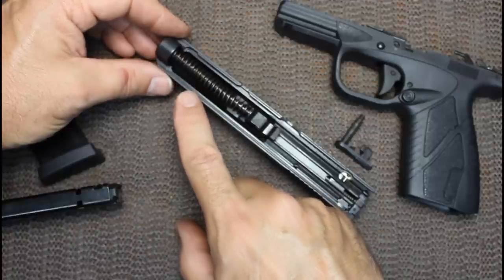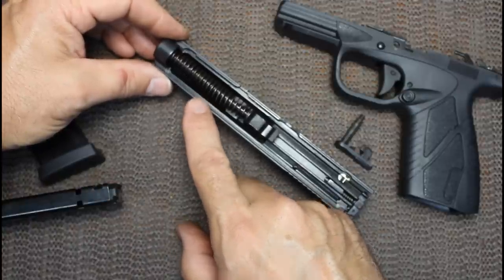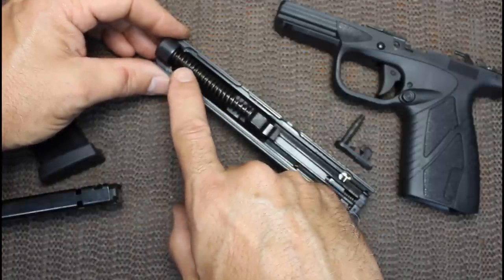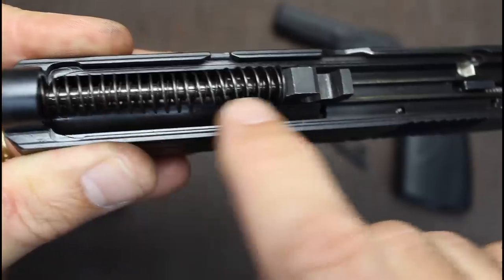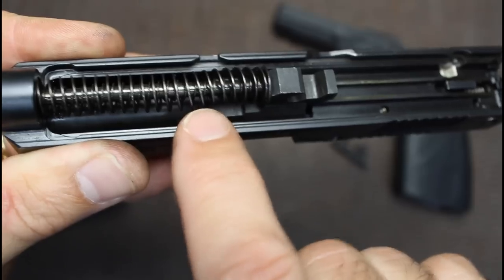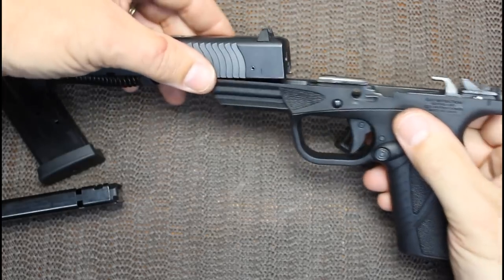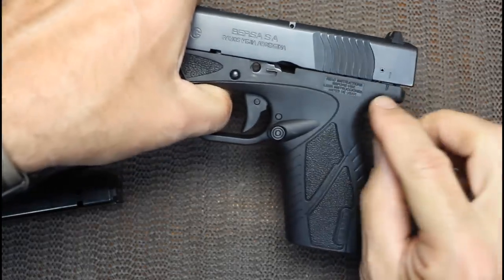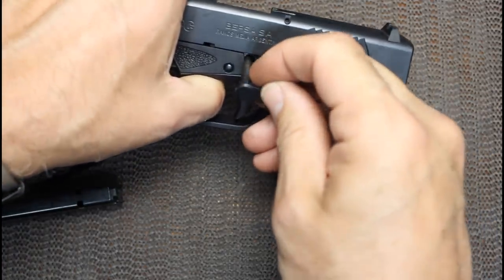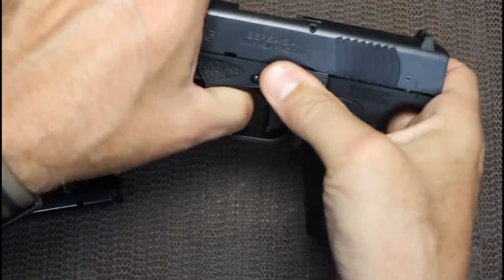About the guide rod - there is a dual spring system in here. It has the flat spring and also a standard spring inside the flat spring. That dual spring system is going to help with your recoil management. During range time, I think this has a lot to do with the recoil management of this gun - it really shot well. Reassembly: slide over, line up those two notches, insert your pin, and you're ready to go.